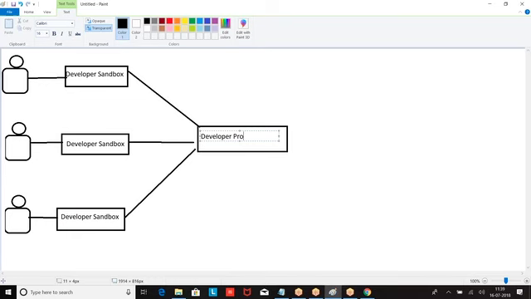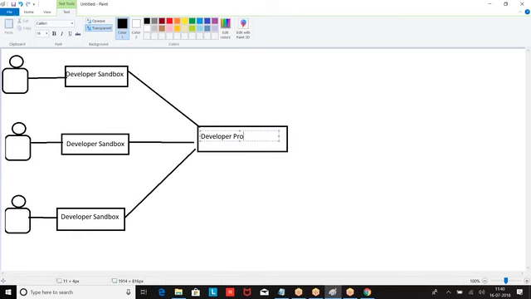Three developers are working on the same functionality. Developer 1 designed page 1, developer 2 page 2, developer 3 page 3. Now I need to join all three to make a functionality. Where do I do it? Developer Pro. Developer Pro is also designed for development activities, but not by a single user, by a group of users.